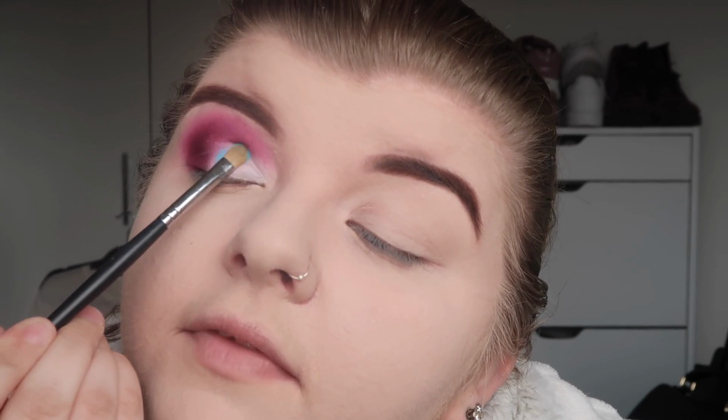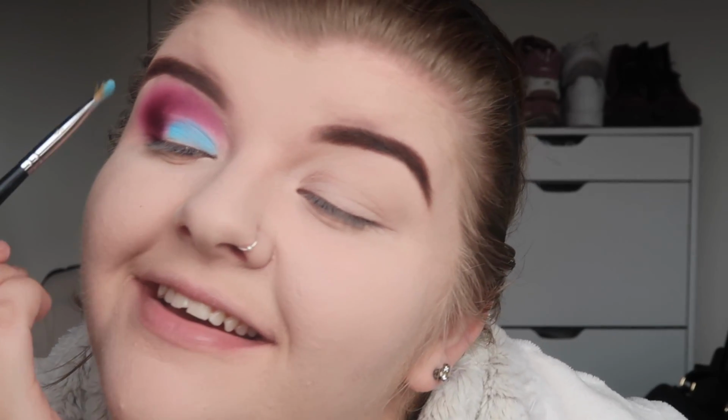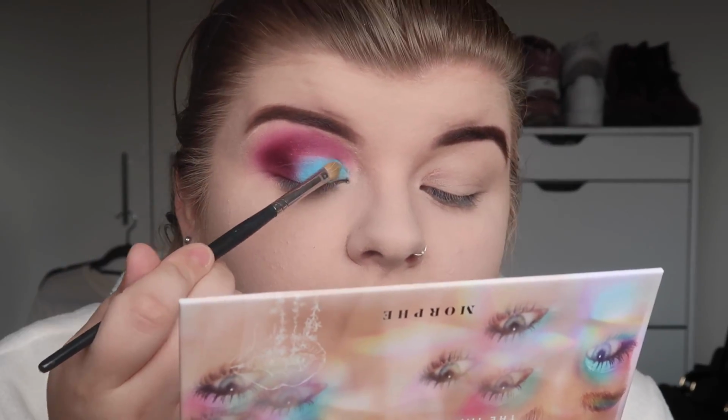I'm not sure now. Okay, so I'm going to use the Maddie Ziegler palette. The blue is called number 5. I'm going to use a flat shader brush. I'm going to put that right on top of the P.Louise base. Does that look bad? I feel like that looks kind of cool. I have destroyed the little picture that it comes imprinted in. Sorry. I'm just going to set that.